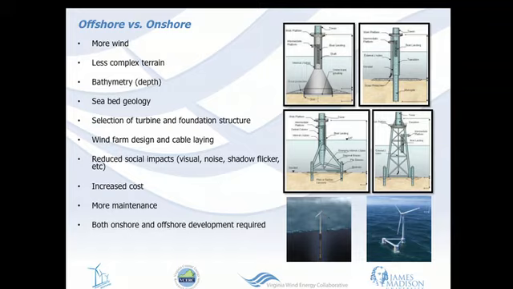There's your shallow, which are the top 2 images. They're basically adaptations from the onshore foundations. The one on the left is a gravity base, and the one on the right is a monopile, which is the most commonly used foundation structure in the offshore market to date. The ones in the middle are called transitional depth foundation structures. Those are adaptations from the oil and gas industry.